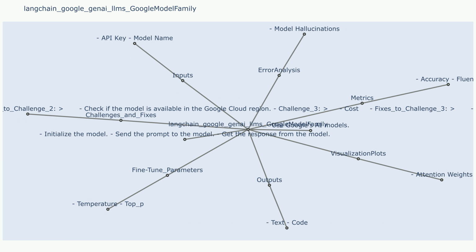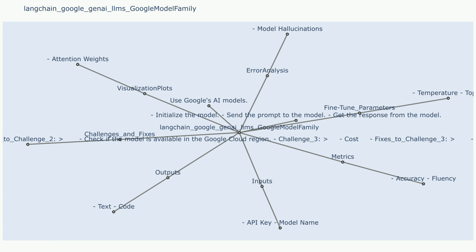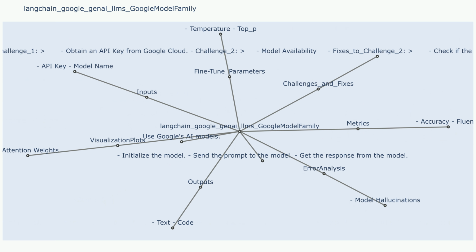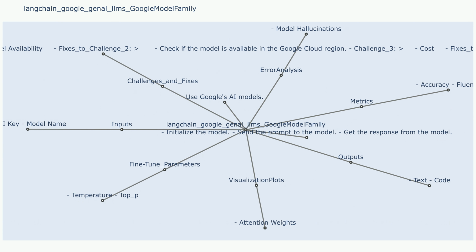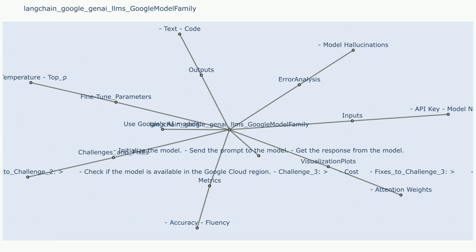Inputs. Model name specifies the desired Google model to use. Examples include text-davinci-003, code-davinci-002, text-curie-001, and others. Temperature controls the creativity and randomness of the generated text. Higher values increase unpredictability. Max tokens defines the maximum number of tokens the model can generate in a single response. Top p limits the probability distribution of tokens to the top p percent, promoting more focused responses. Top k selects the top k tokens with the highest probabilities, filtering less likely outputs.